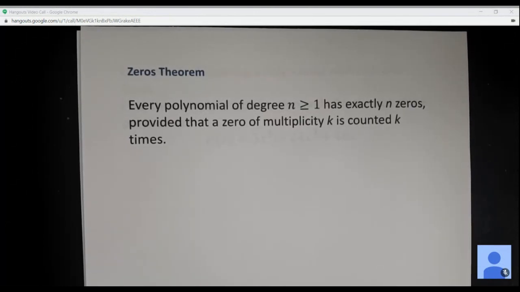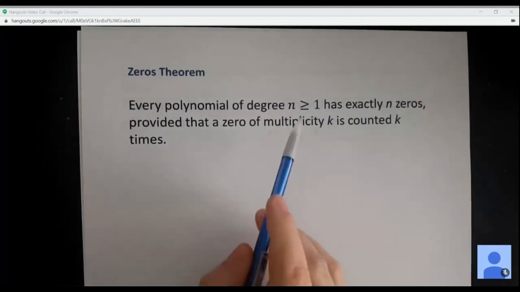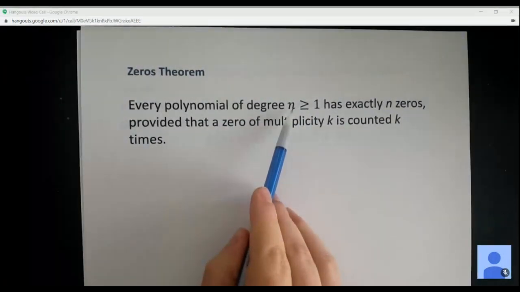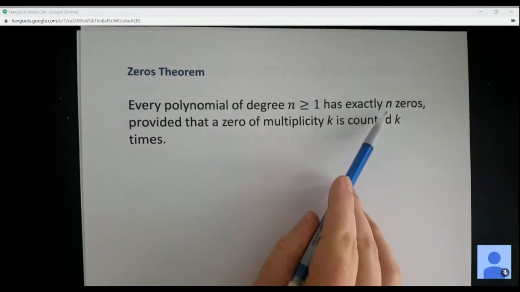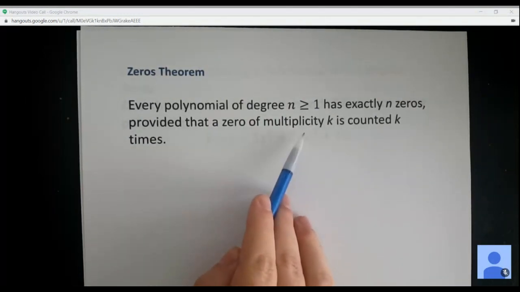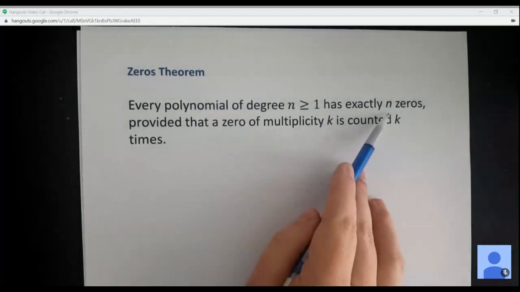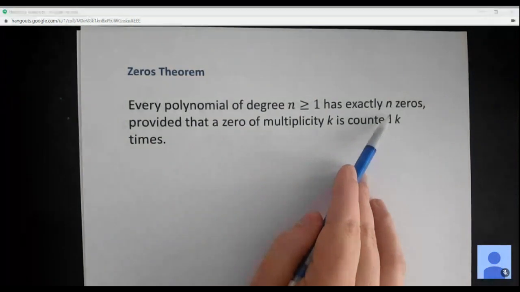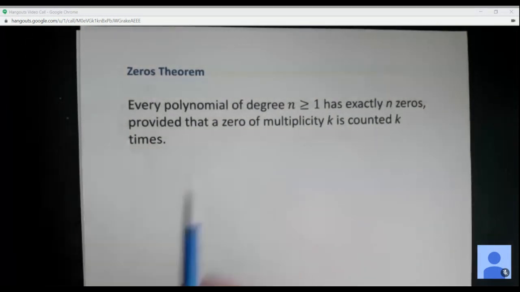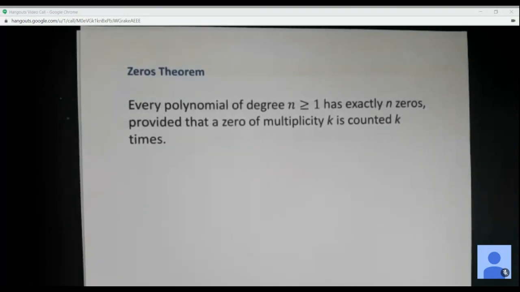Now, the Zeros Theorem. For every polynomial that has a degree greater than or equal to 1, so basically all of the polynomials we've looked at, whether it's x to the first power or x to the fifth power, it doesn't matter, it has exactly n zeros, meaning whatever the degree is, that's how many zeros you should end up with, as long as we count zeros that have a multiplicity that many times. So let's say one of our zeros happens 3 times. We just have to make sure we're counting that zero 3 times. That's all. So your degree, your highest exponent, tells you how many zeros you should end up with in your final answer. That's a quick check to make sure we found them all: if we know the degree, we know how many zeros we're looking for.